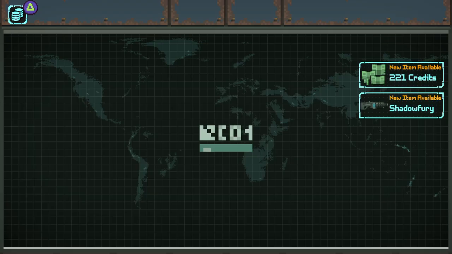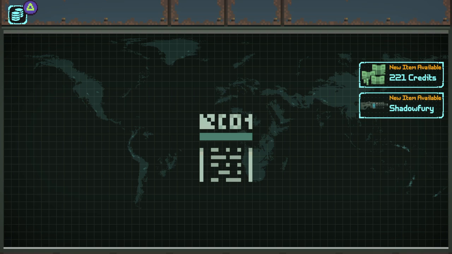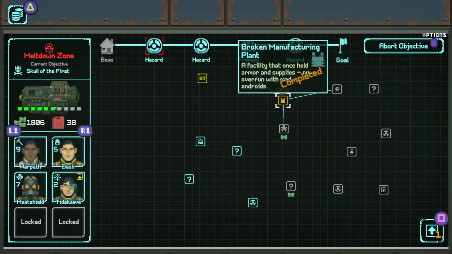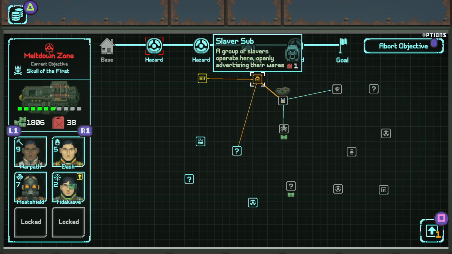Man, I cannot think of it. Let's see. Have we already done that? Yeah, we did. A slaver sub. Uh-oh. Oh wait, no.